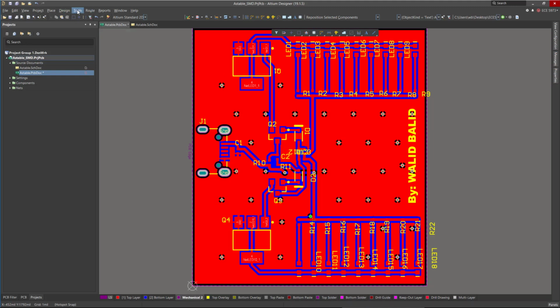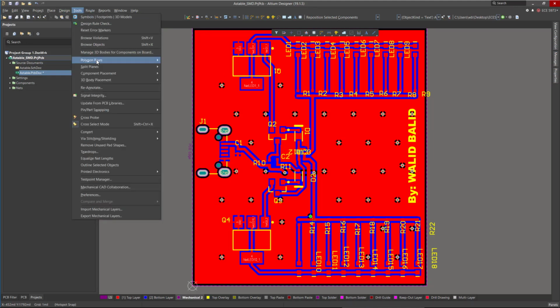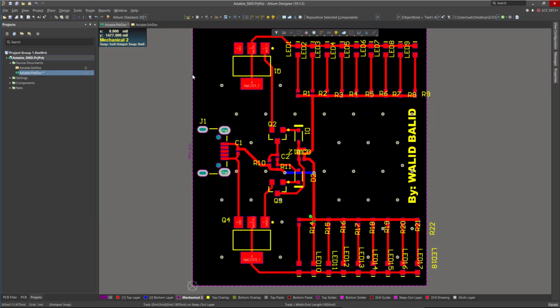Yes, you can go to Tools, Polygon Board, and you can click on Polygon Manager in here. Or you can right away click on Shelve 2 Polygons. So Altium is telling you that you have 2 polygons and you can shelve them. By shelving them, you are hiding them. You can restore them back. And you can do that from here.